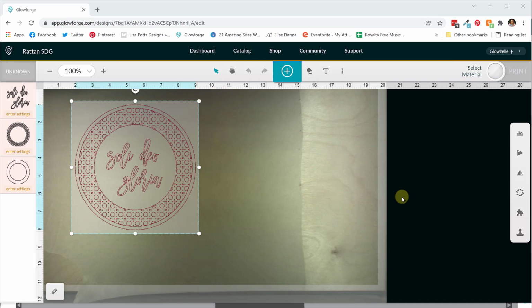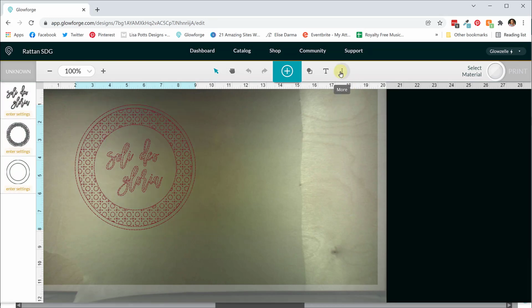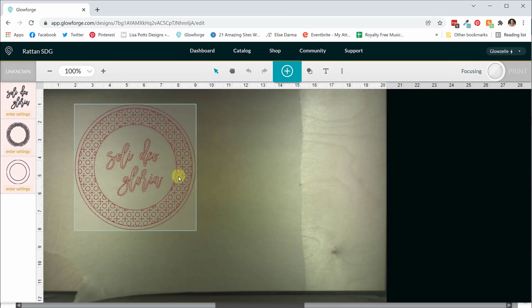Okay, so my design is uploading into here. So you can see it's all in red dotted lines because there are no functions selected. So before I do anything else, I'm going to hit these 3 dots here, set focus, and hit the middle of my board. This will help my camera figure out how far away my material is, and it makes it a lot easier.